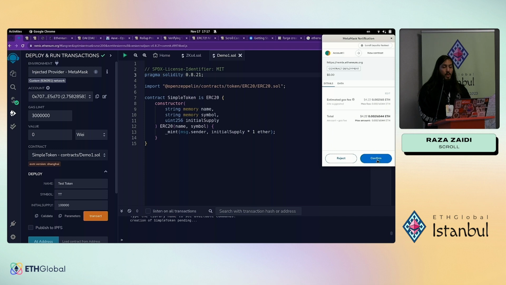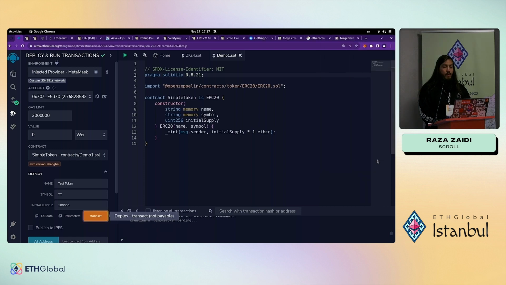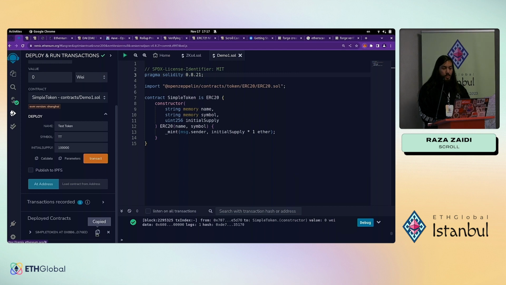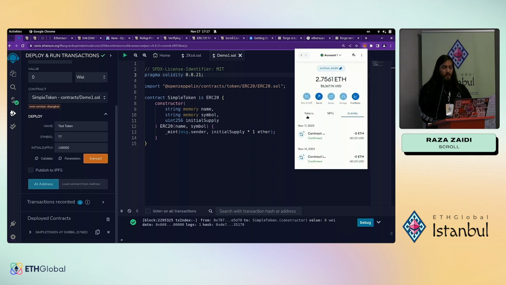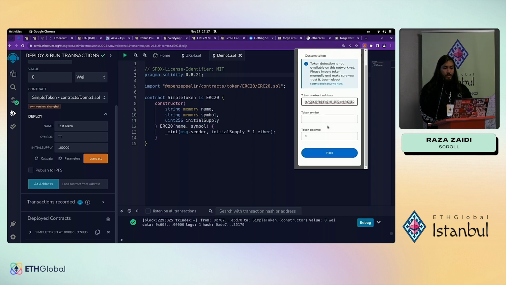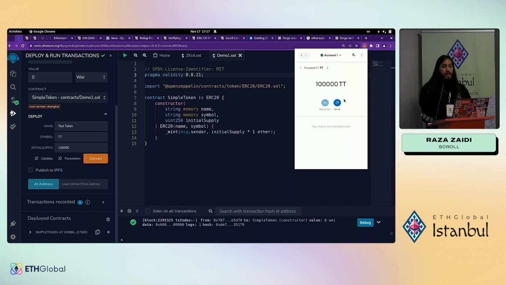If you're used to Hardhat, if you're used to Foundry, you can use it the same as what you're used to. So here, I just deployed, and you can add your newly imported token here. This is an example.